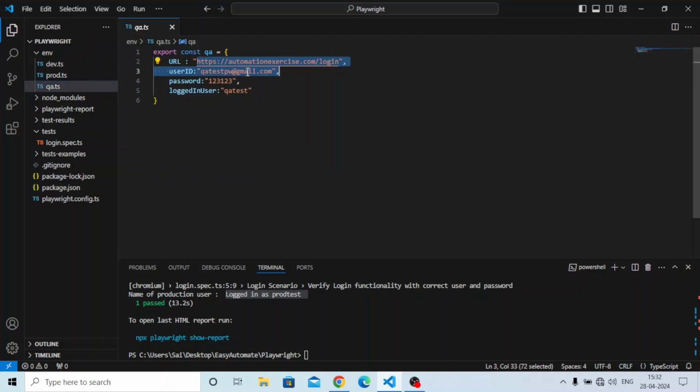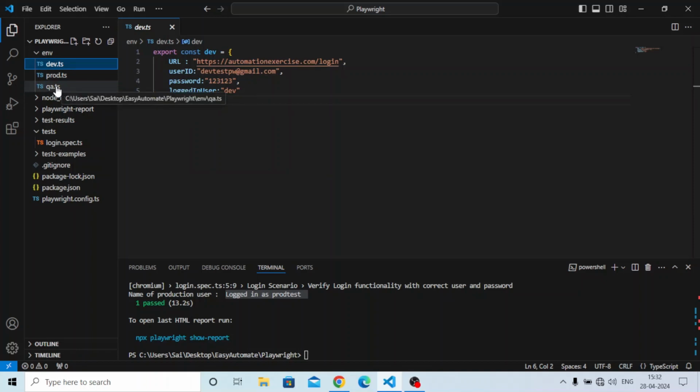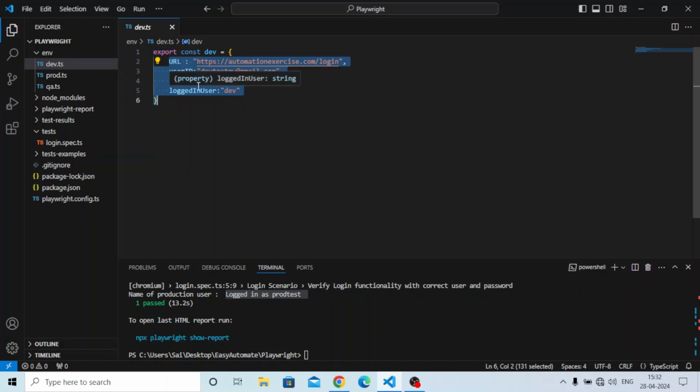These are the QA credentials, user ID and password, and this is the text that you are going to validate after login. So just create the three files based upon your environments. If there is a staging environment, you simply create a staging.ts file, create the object, and write all the details. For example, I have written only these four details: URL, user ID, password, and whatever text I want to validate, which I stored here.